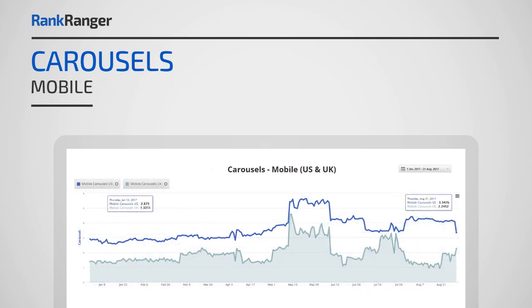So now let's take a look at the mobile SERP and the carousels that Google's showing on mobile. This again is both the US and the UK, and it's a different story entirely. As opposed to desktop, you're actually showing a substantial amount of carousels on page one of the SERP. Just for example, in the US at the end of this chart, as of August 31st, roughly 3% of all page one SERPs on mobile have a form of carousel on them, right? Or in the UK, a little over 2% of all page one SERPs on mobile have a carousel, as opposed to 0.5%. So it's a different story when it comes to carousels on mobile versus desktop.